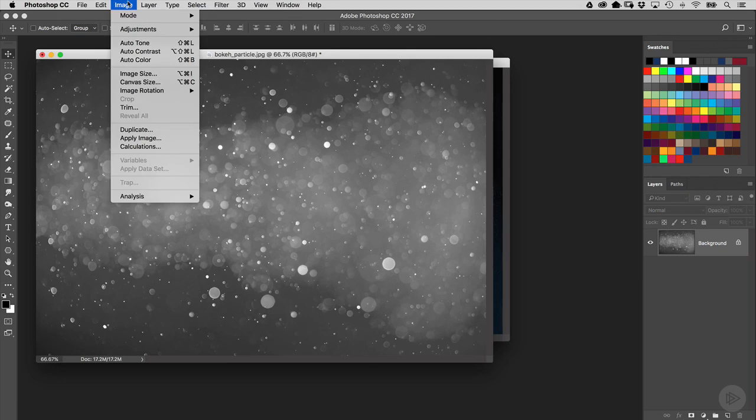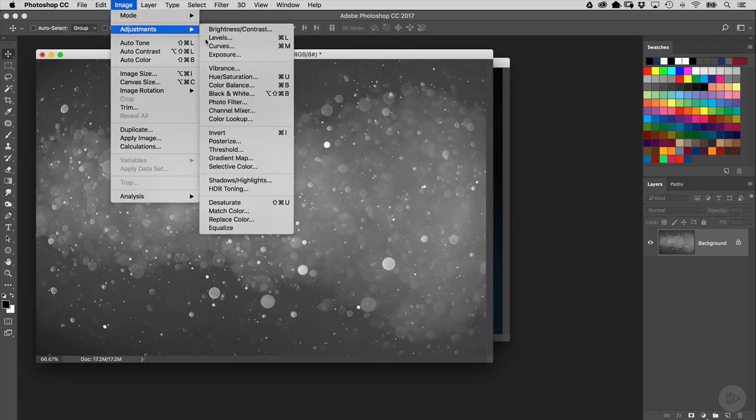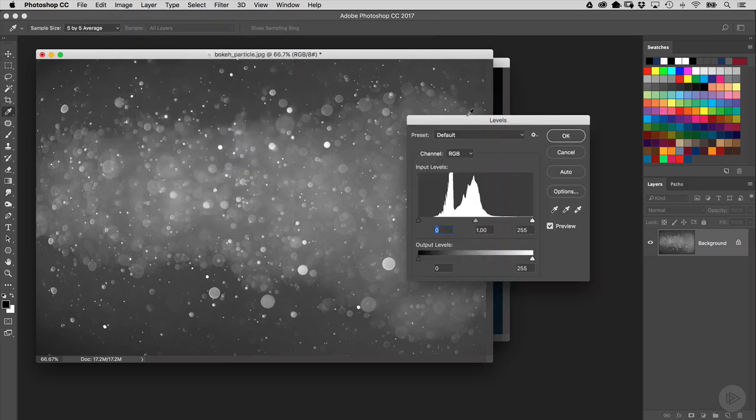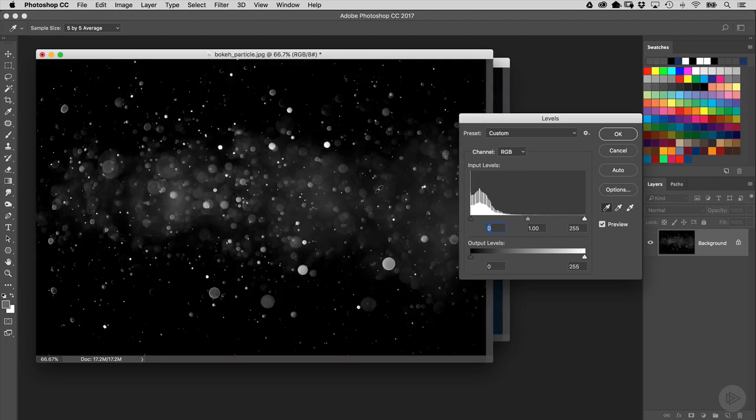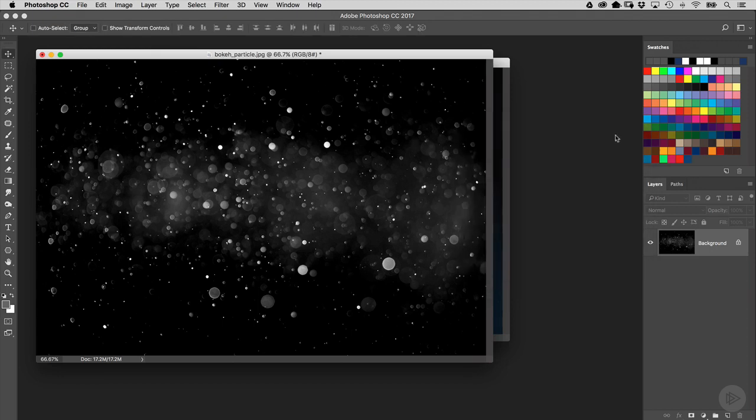Once you do that, we're going to go ahead and open up the levels. Just go to Image Adjustment and choose Levels. And we're going to force a lot of the image to black by grabbing the black eyedropper tool here in the Levels panel. I'm just going to click in a kind of middle darker gray area of the particle image here, just right about here. You'll see it forces a lot of the image to black, but a lot of the area still remains gray and even white in a lot of areas. So that looks okay, so we're going to click OK.